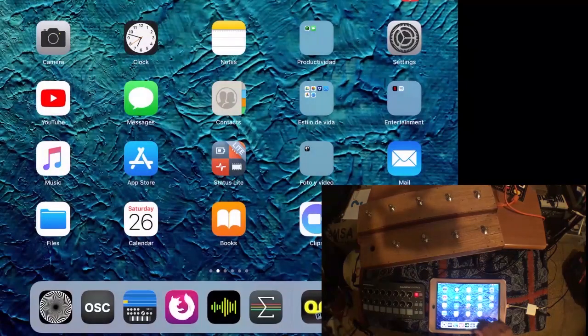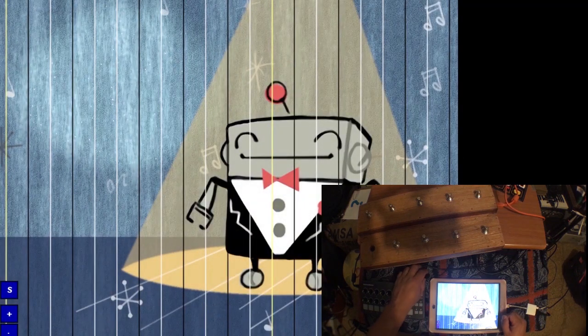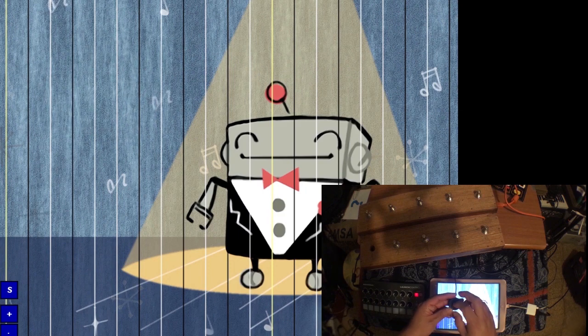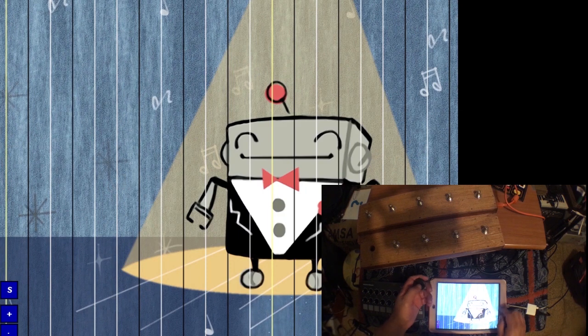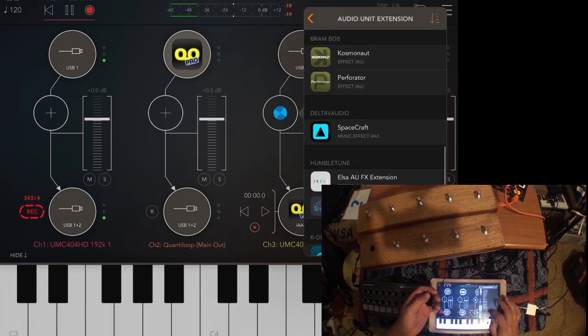That way I can focus everything in AUM and Bebop. So let's say I'm gonna start a rhythm here. But I want to turn it into that.